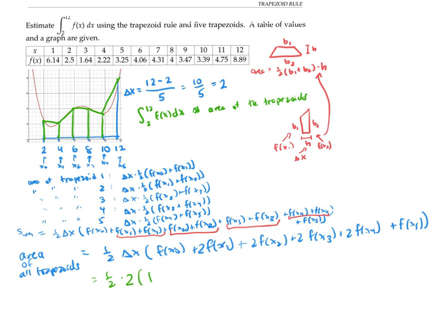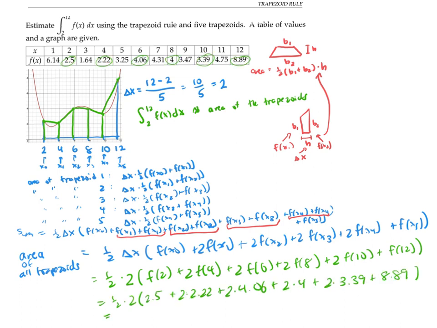Going back to the numbers for this problem, delta X is 2, X0 is 2, X1 is 4, and so on. And my X5 is 12. I'm getting these numbers because these are the endpoints of each of my subintervals. Now I can use my graph or more accurately my table of values to fill in the values of F at each of these X values. And using a calculator or maybe a spreadsheet, I can compute that sum which works out to 38.73. So this is my approximation of my integral that I'm trying to calculate.